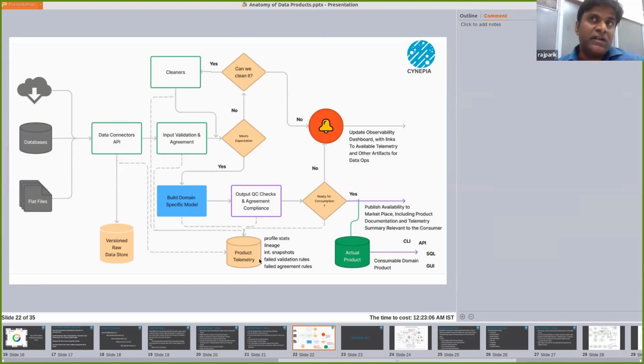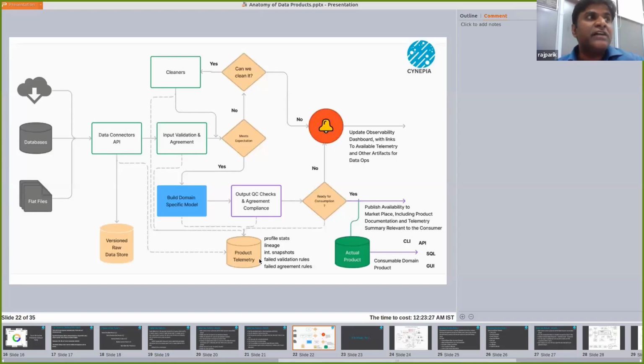Likewise, as you see in this flow, at every step there is telemetry. Right from your connection or the data pull, to your input agreements, validations, to the product, and all the way to the agreements, right? So at every step you're generating logs, audit logs, telemetry.